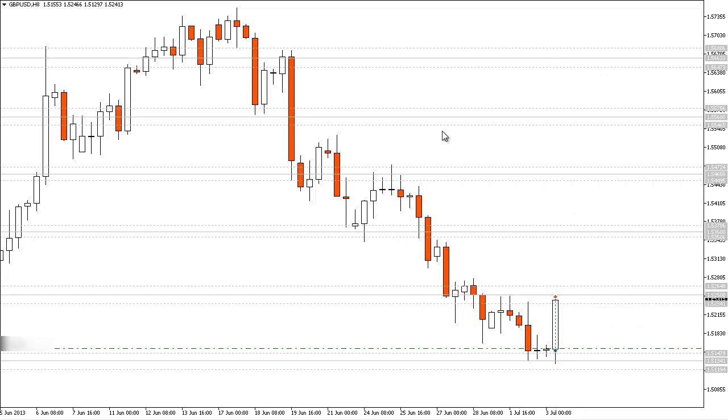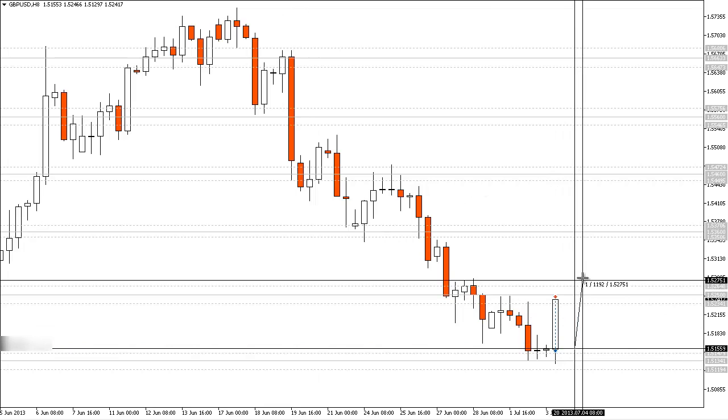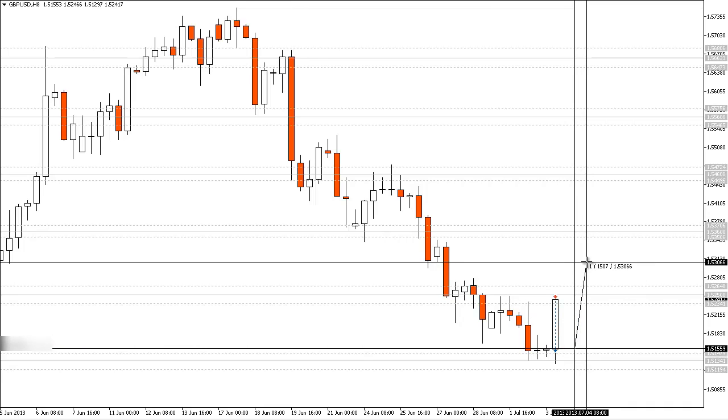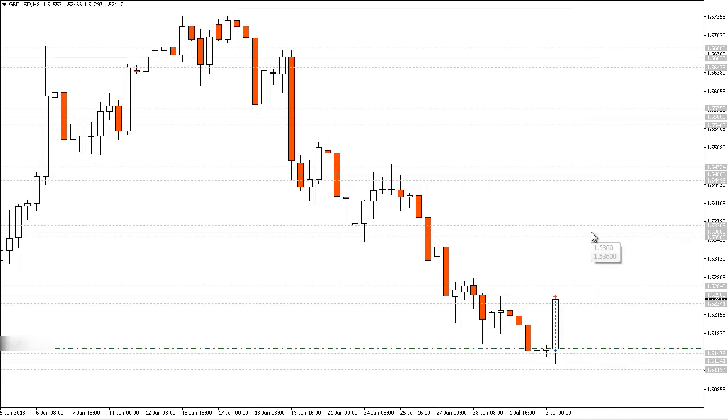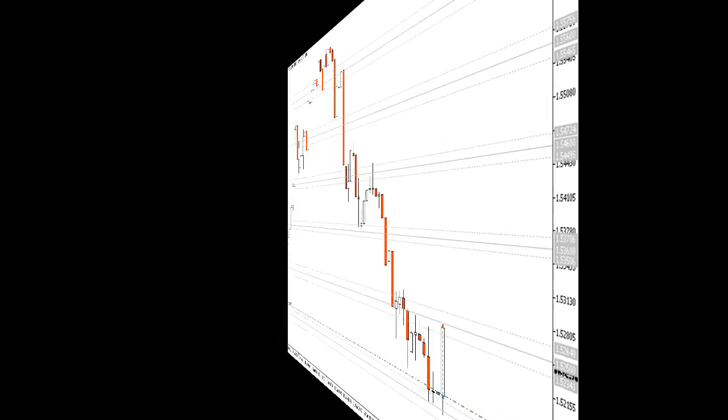If it keeps moving up, I stand to make, from the entry, if it moves up to around about here, that would be 150 on my second position, or up to 200 on my second position. So the average of that would be roughly 140-ish pips across those two positions. So that would be a pretty good gain on this trade. So I will keep you updated as this trade progresses, guys.